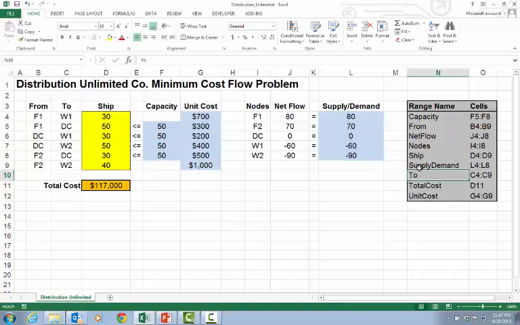We've got the two nodes in column C. So we've got these two columns, the from and to, which are simply identifiers to say what node you are moving from and to. In other words, each of these combinations, from F1 to W1, represents an arc in the network. You'll notice there's a total of 6 arcs in the network. Factory 1 to warehouse 1, which was the rail route.